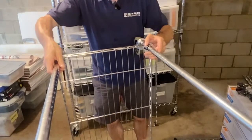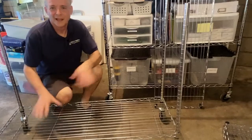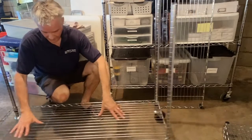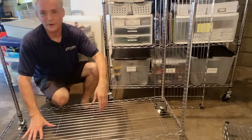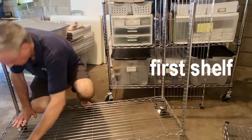All right, now I'm just going to tip this up. Okay, I can already tell that this is resting really nicely. It feels level. It's moving across the floor nicely. The posts look really quite vertical. Now I can commit to pressing down these corners evenly on each side.